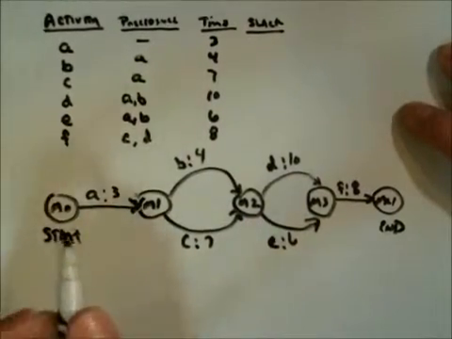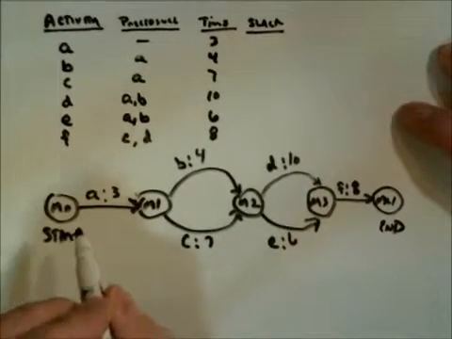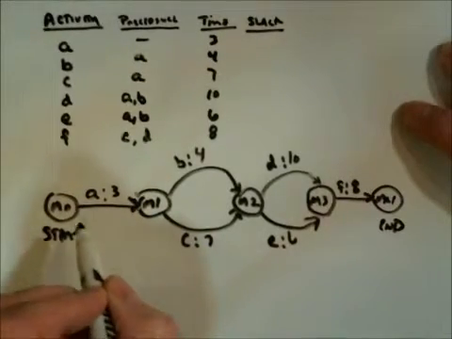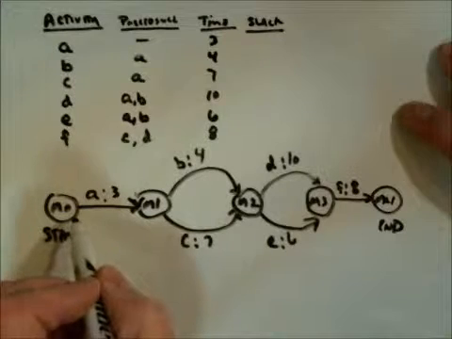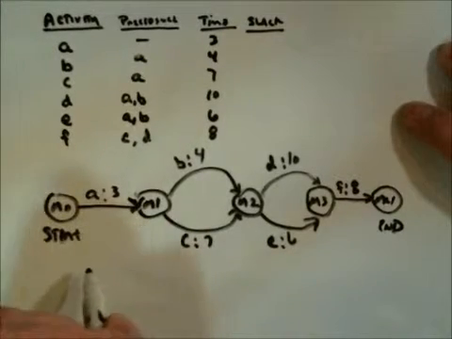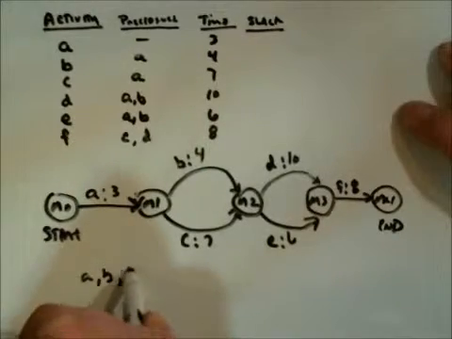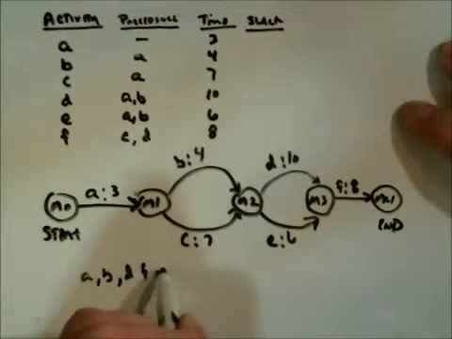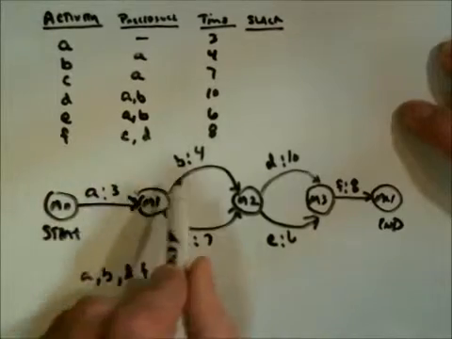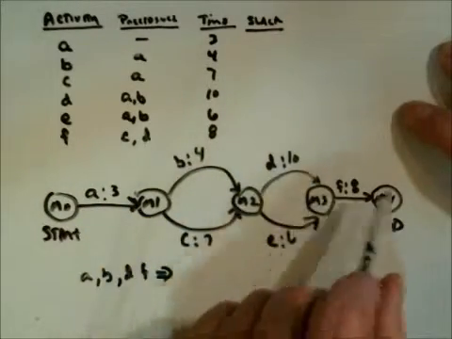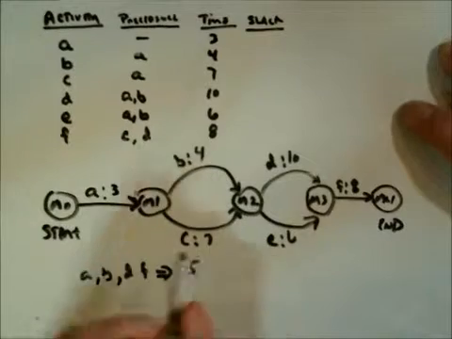Now, in order to find the critical path through this graph, I have to look at all the routes that go through there. There are actually 4 of them. And I will trace them for you. I'll actually write down the activities. Go to A, to B, to D, to F. And that one, 3, 7, 17, 25 units of time for that route.